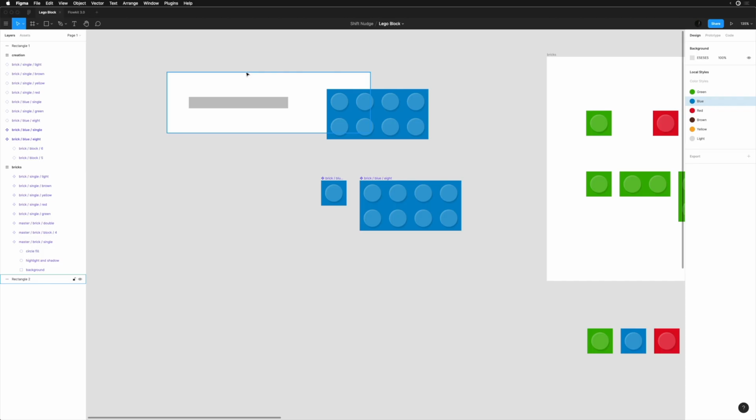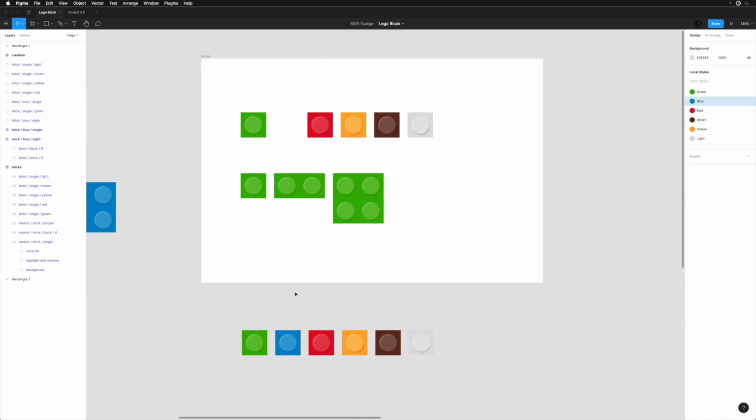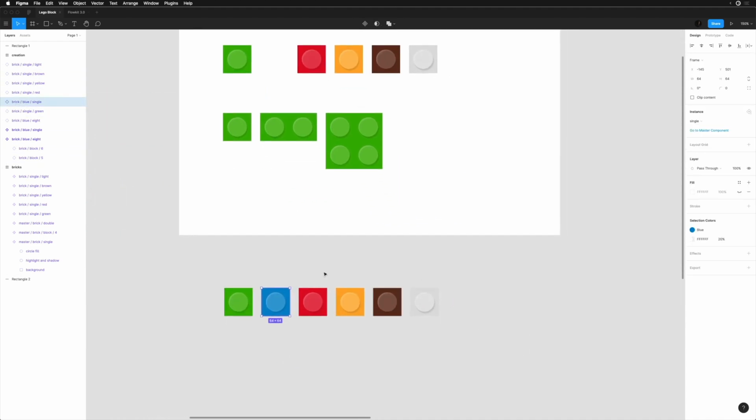So I personally like the idea of naming things in this convention where the size is actually taking precedence over the variation of color. There are different ways you can do this. There's not necessarily going to be a 100% right or wrong way. And a lot of the times you might not even need to do this when you're first getting started. It's important to know that you're going to need to be able to design a bunch of different iterations before you get worried about making things components, before you get worried about creating a design system.